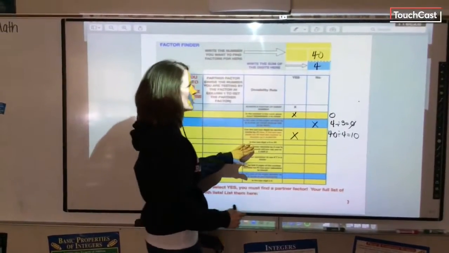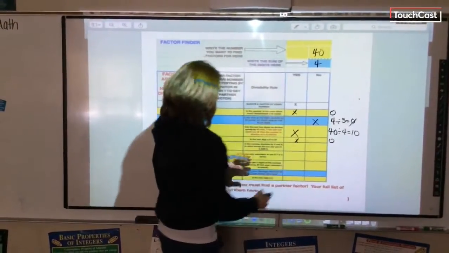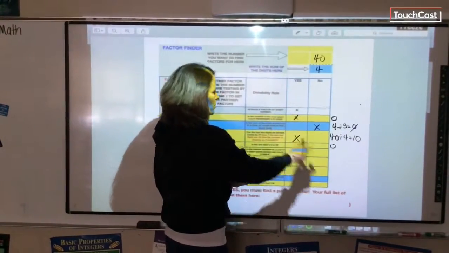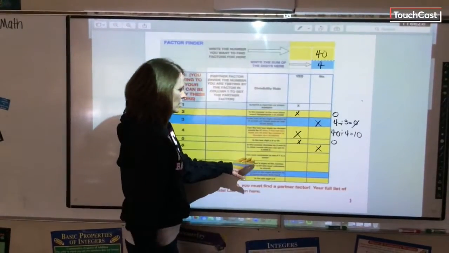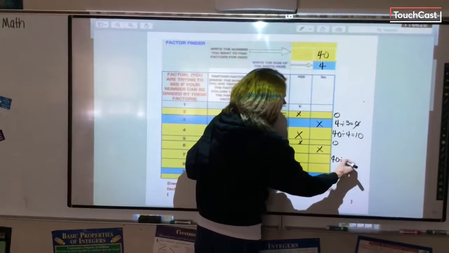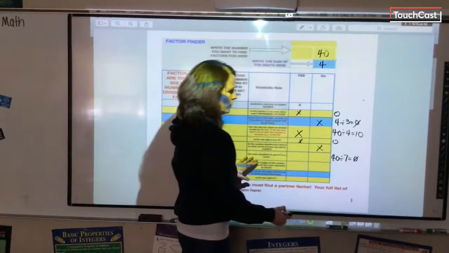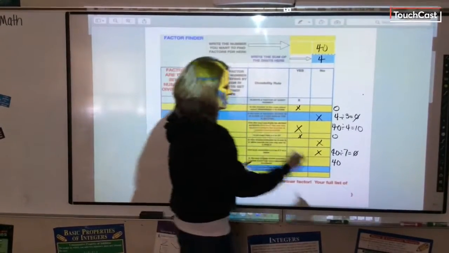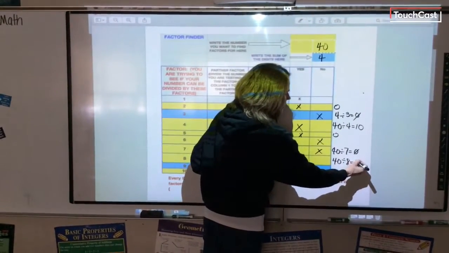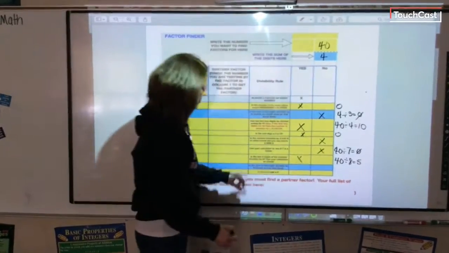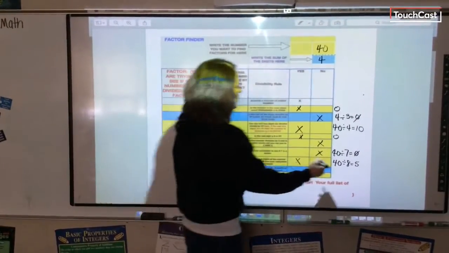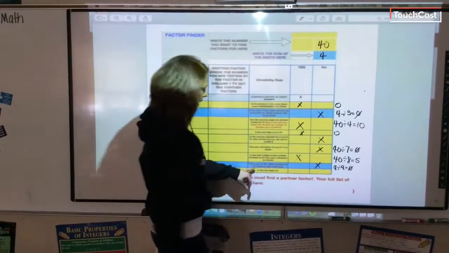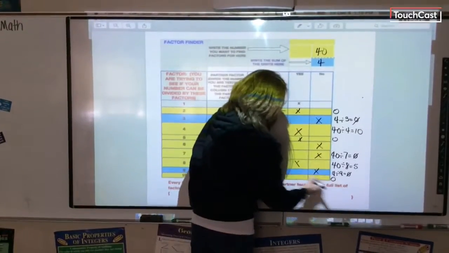Is the last digit a 0 or 5? Yes. Is the number divided by 2 and 3? We said yes to 2, but no to 3, so that's going to be a no. Use your calculator. 7 does not go into 40 evenly, so we're going to say no here. 8, last 3 digits, but again we have 2, so we're just going to divide it out. And yes, it does go in evenly. Is the sum of the digits divisible by 9? That is no. And then is the last digit a 0? Yes.